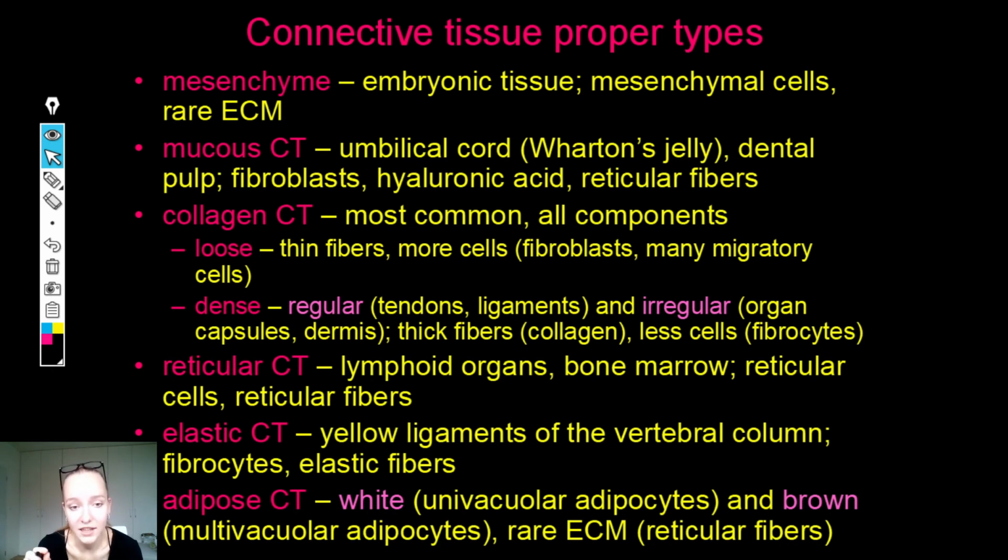Dense connective tissue can be divided into regular connective tissue, which is in the tendons or ligaments. We're going to have a look at regular connective tissue, or irregular. Irregular dense connective tissue can be found in capsules that line organs. Each capsule around an organ is made of dense irregular connective tissue. For example, in the dermis of the skin, we can find this dense irregular connective tissue. It's important to say the whole name, because when you say just dense connective tissue, it's not very correct. During histology, you should all the time say dense irregular connective tissue, or loose connective tissue.